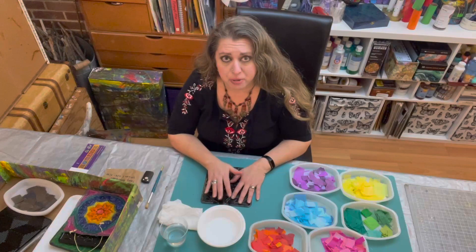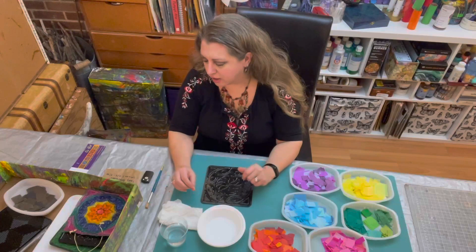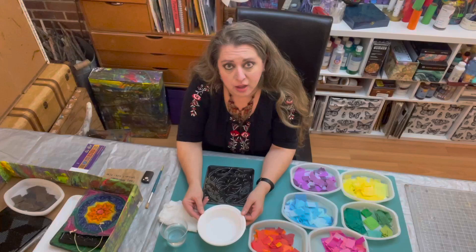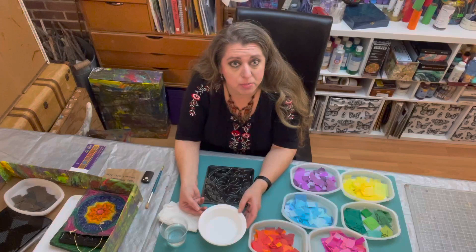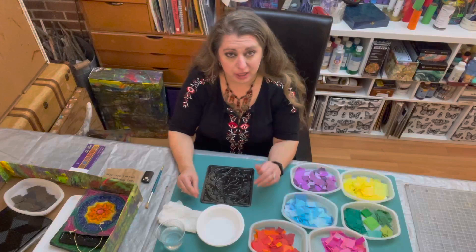We need the plastic tiles of course, but you can also do paper casting projects similar to these with other plastic rubbing plates or texture plates if you have those at home. I really love the global appearance of these tiles. I have a watered-down Elmer's glue — you can use any school glue or PVA white glue — this is 50/50, one part glue, one part water. I have a cup of water in case some of my tissue paper bleeds.